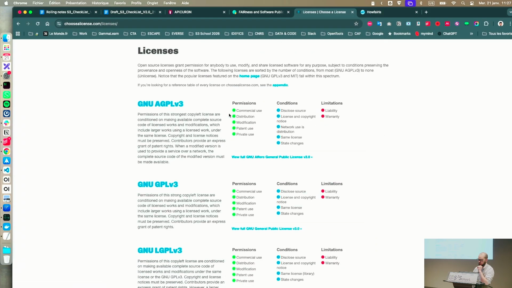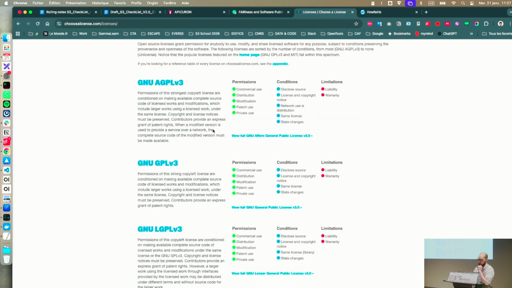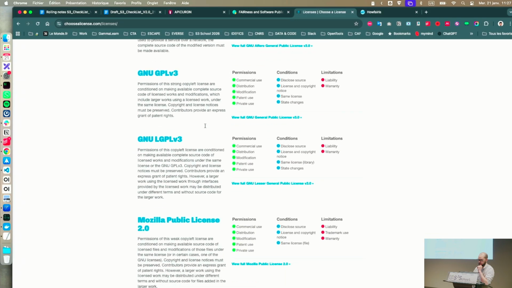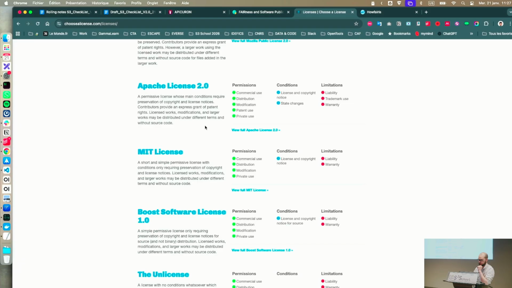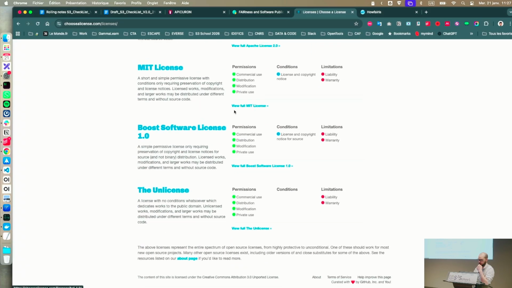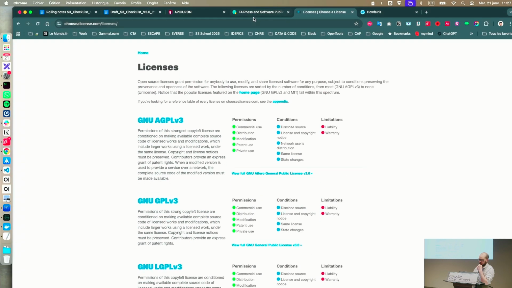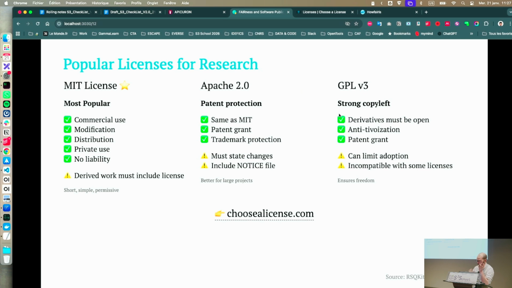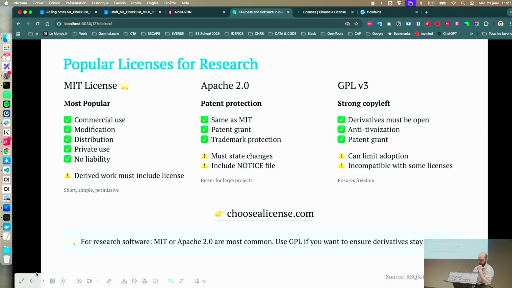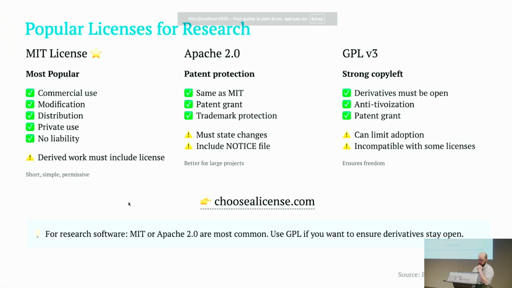But you can see more licenses here, the different version of GPL, the Mozilla, etc. There are more licenses than on this website for more specific use case. Okay, so I would personally recommend MIT if you just write something that anybody could reuse.